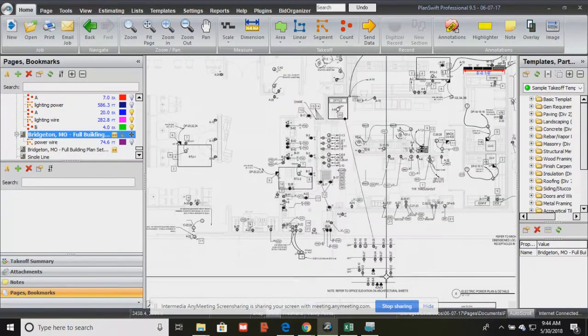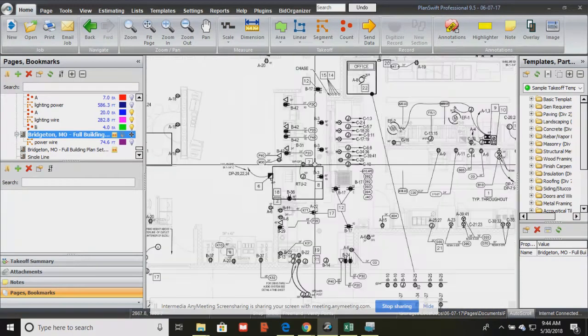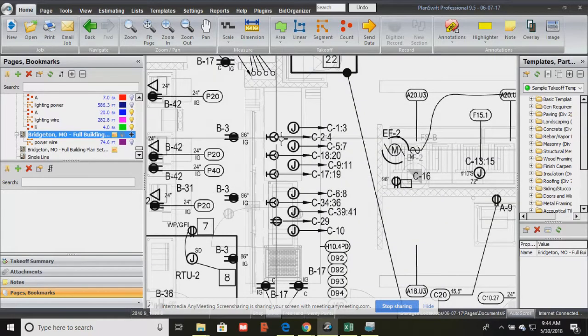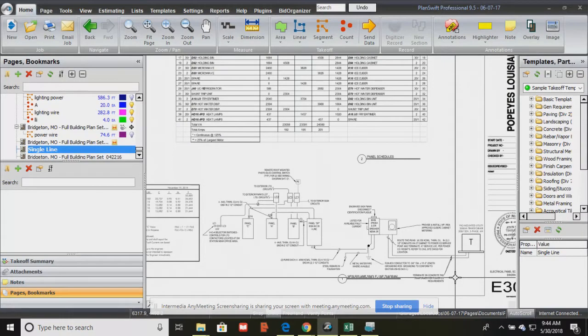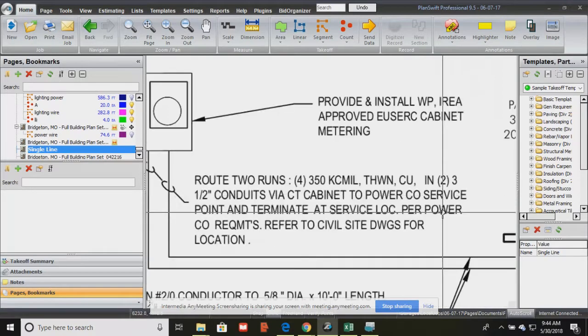All right, and then the power plan tells you all about the powering devices. When we say powering devices, those are outlets pretty much, and where all of the switches are located for any equipment that needs to be powered up. Then you also know about the single line diagram, which is a representation of our power, from the transformer all through to the panels, showing us how the power is distributed throughout the building. It also gives us indication of all of our power feeders. When we see something like 4 350 kcmil, or 2 number 12s and 1 number 12 in a 3/4 inch conduit, we know that is a wire assembly, and that is a physical 4 strands plus whatever inside the piece of conduit.